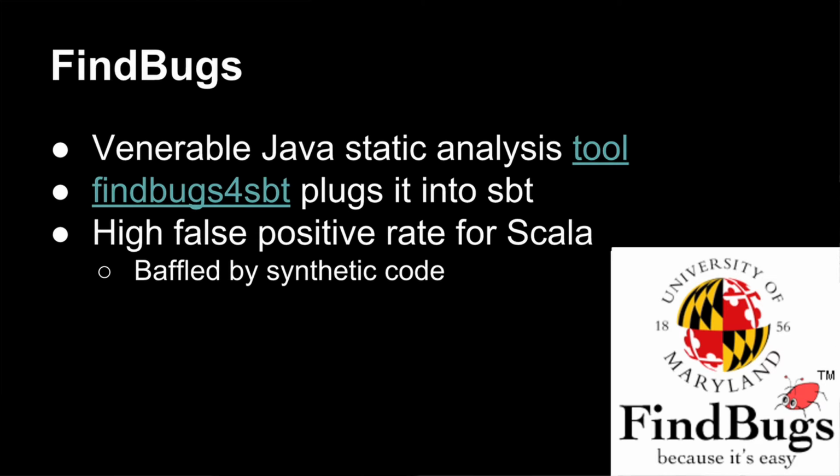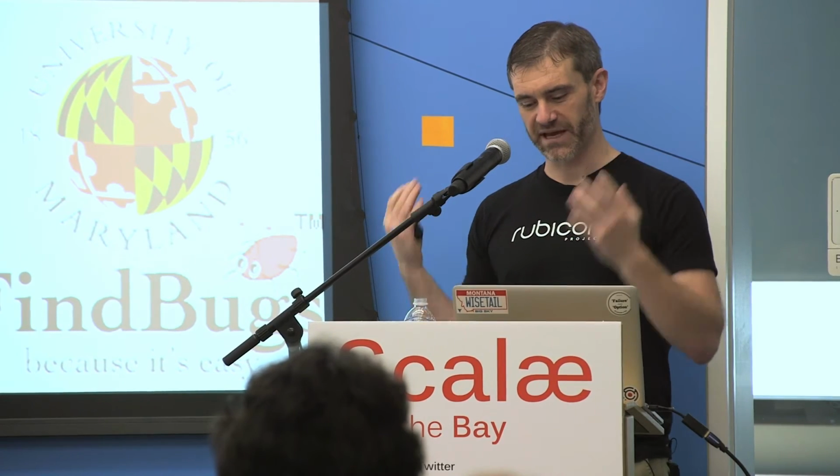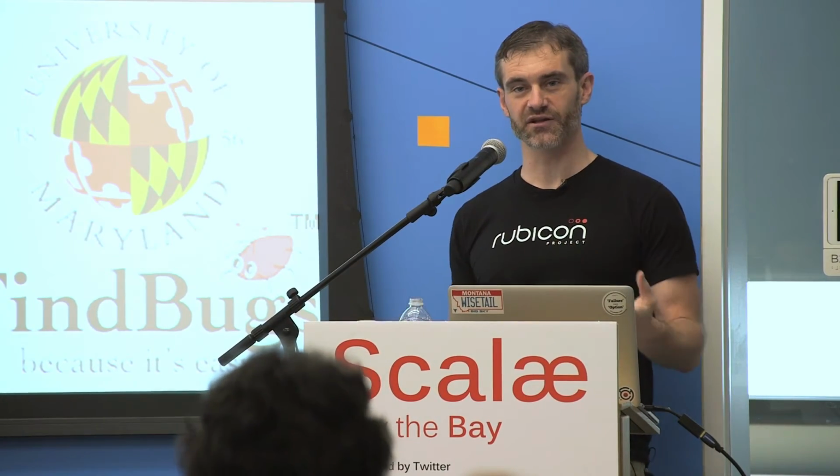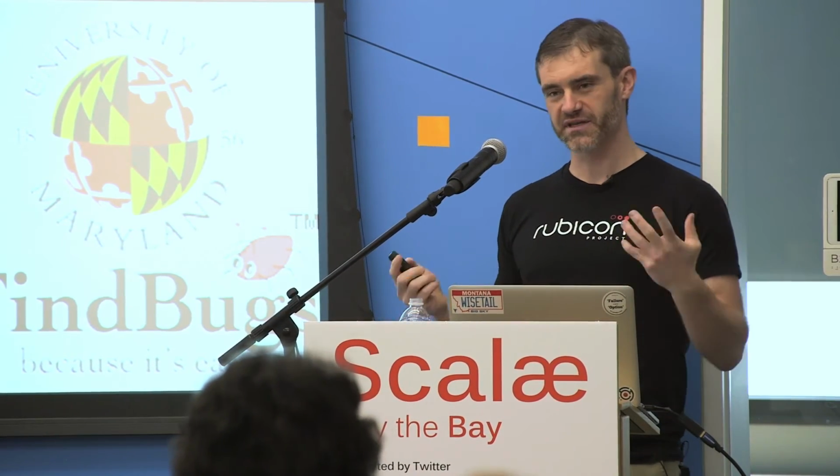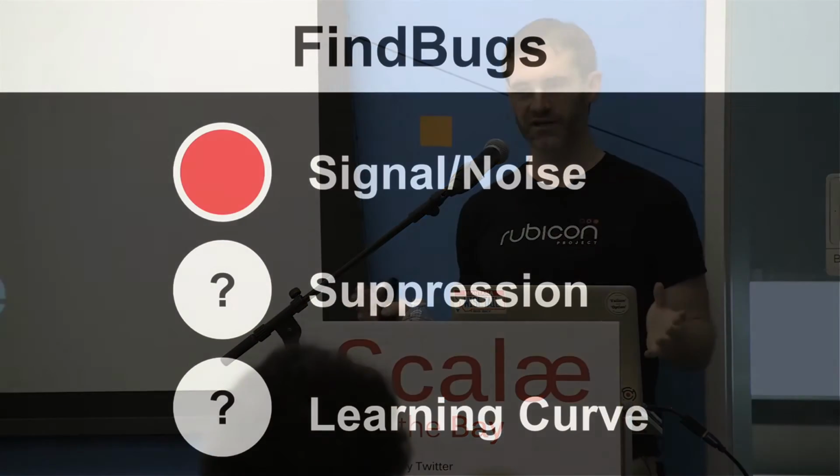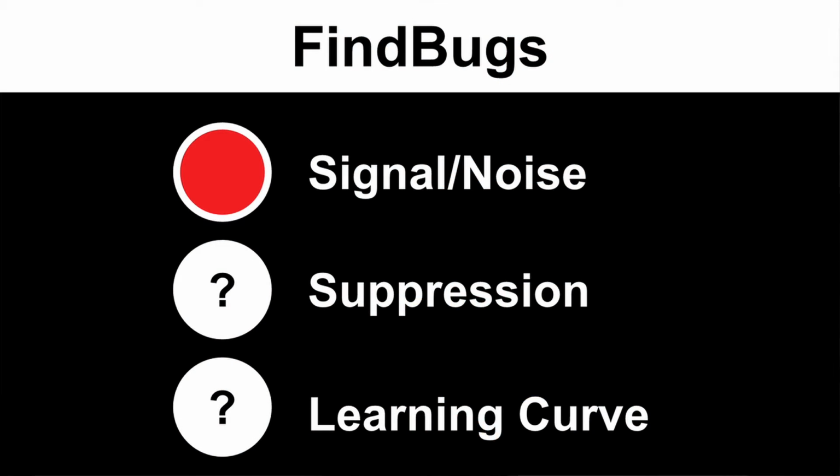All right. Other static analysis options in the JVM ecosystem. There's a thing called FindBugs. It's an old tool that came out of the University of Maryland. A guy made a plugin for SBT. It used to be that if you went Googling for static analysis for Scala, this is one of the things that would turn up. Don't do it. It's terrible. FindBugs is looking at bytecodes, and it sees the things that scalac generates and just freaks out, dumps lots of error messages, and is totally useless. So the signal-to-noise ratio is real bad. Don't do it. Just walk away.